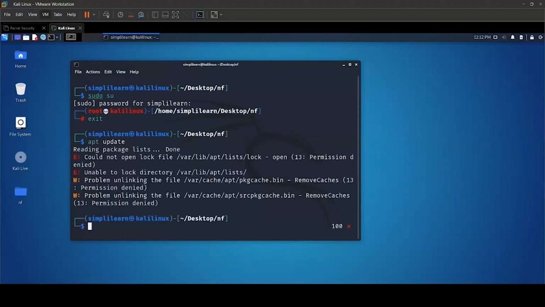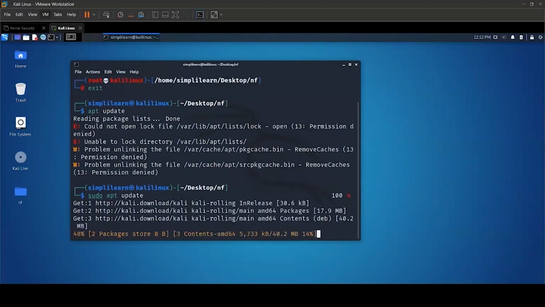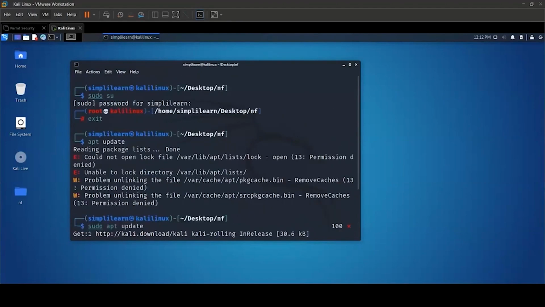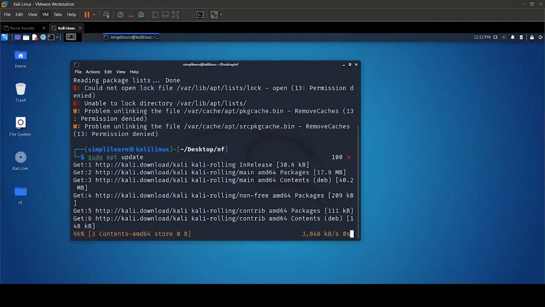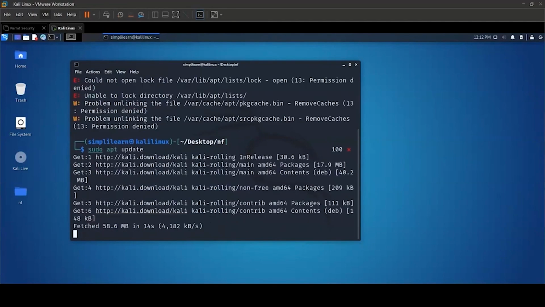As you can see, it says problem unlinking the file because permission denied. Now, let's try this using sudo apt update. As you can see, it is updating the package repositories which work as the software installed on the system. This can be done using either writing the sudo command every time we want to perform a root access, or we can just write sudo su once and write apt update alone.